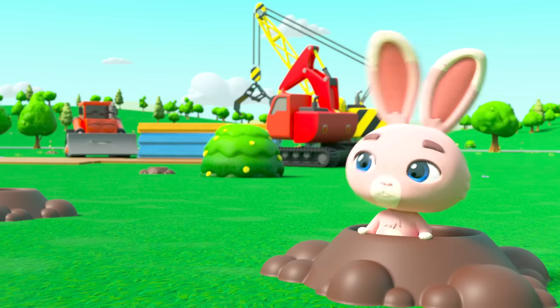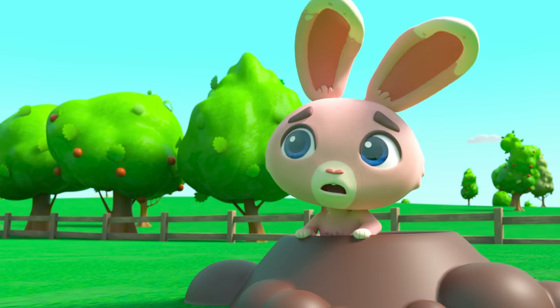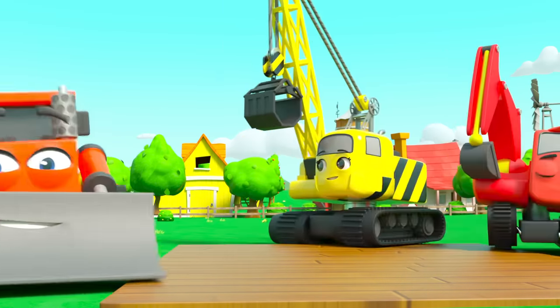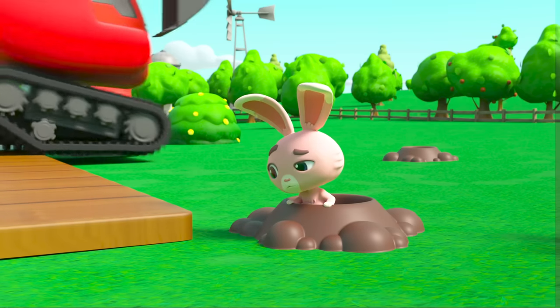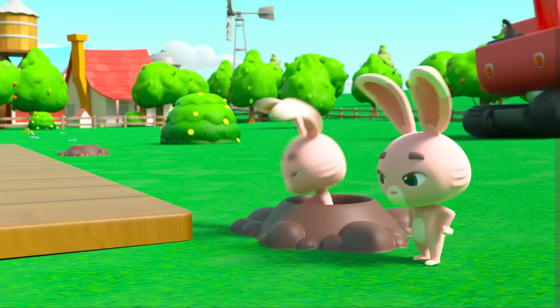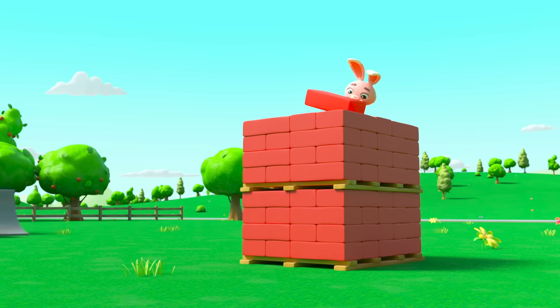But what's this? A bunny? Oh no! They're building the barn all over the bunny's home, but I don't think the crew have noticed. The bunnies are definitely not happy. What are they going to do? This bunny has jumped up onto the bricks. What is she doing? She's trying to take one of the bricks.